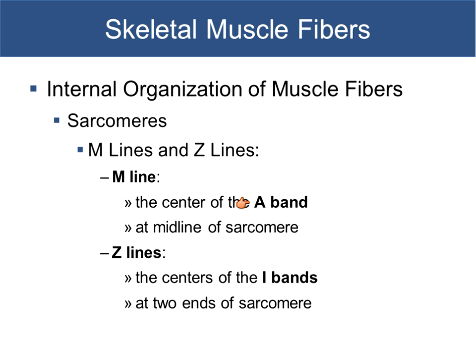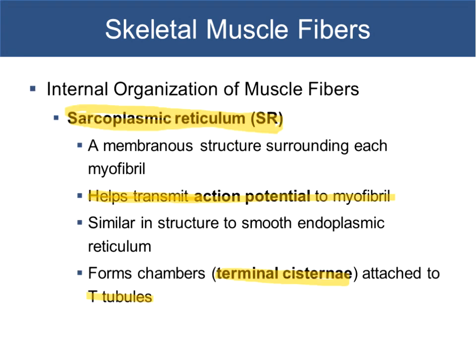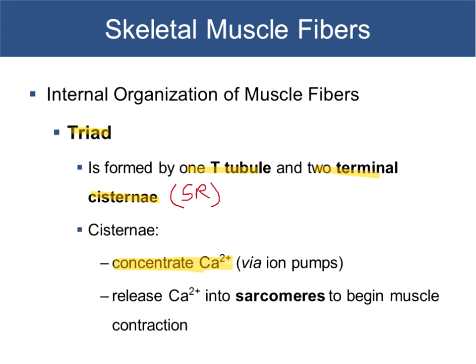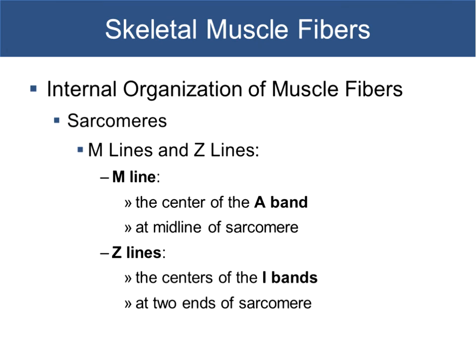A band, remember we had I in thin, I in actin. We didn't have that for the other word. What was the other one called? We had actin and what's the M word? Myosin, and the myosin are the thick ones. So let's go back here and I'll show you again. So the thick filaments are in the A band, and another term we can use for thick filaments were myosin. So absolutely right, Alyssa. So the A band is where we have those myosins.